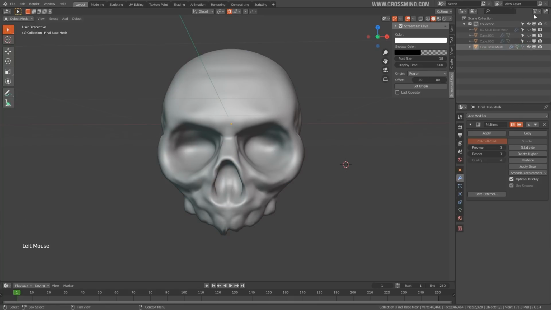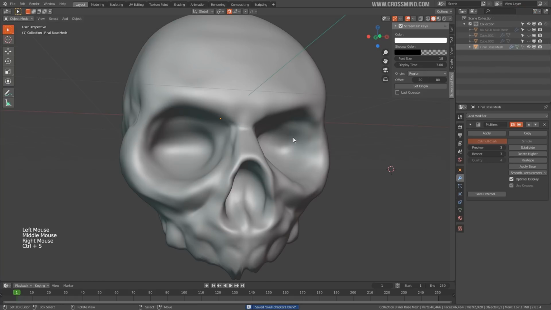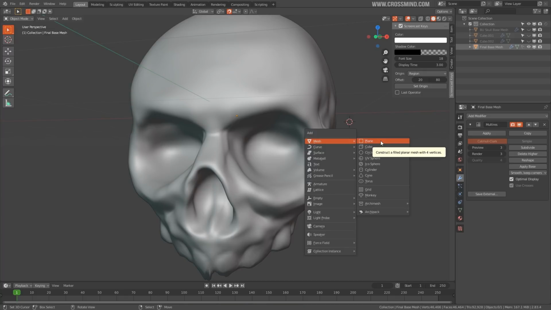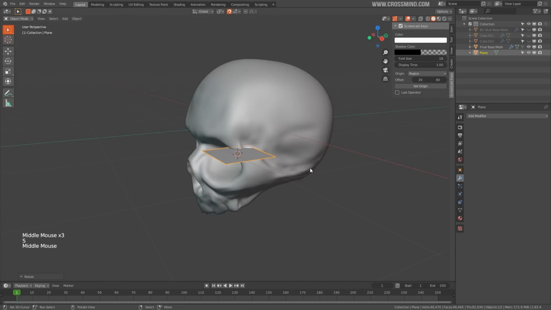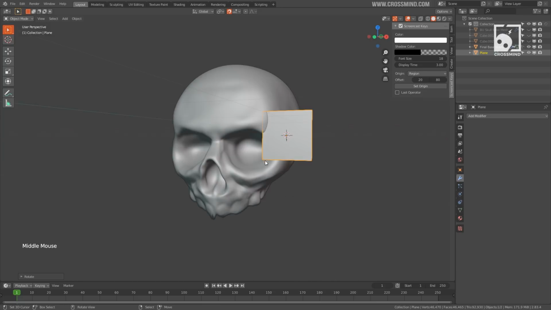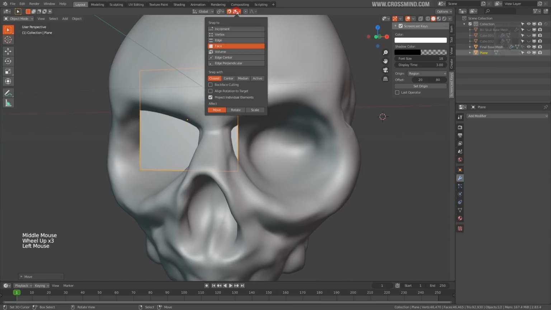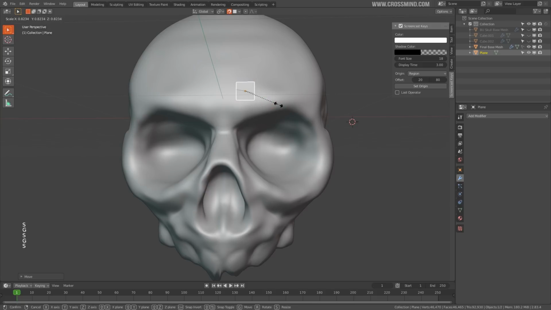And if you don't see these options, you can always find them from the filters over here. We have the final base mesh, and now we need to create a good model with a good topology on this one. So let's create a plane, because a plane is a good point to start. And let's rotate this 90 degrees. In the snap, go to faces, enable project individual elements, and after that you can bring this over here and scale this down.